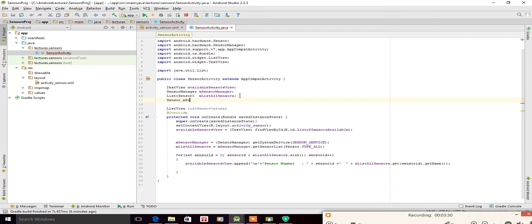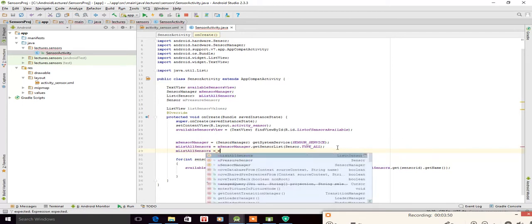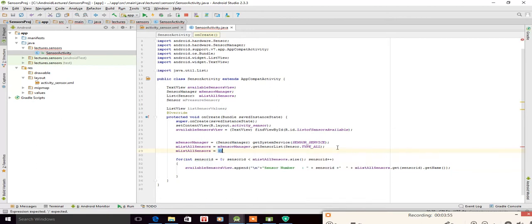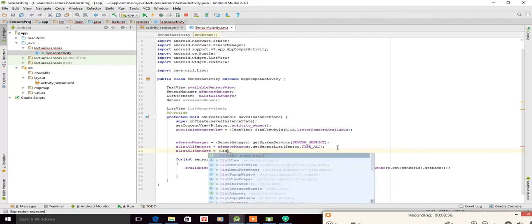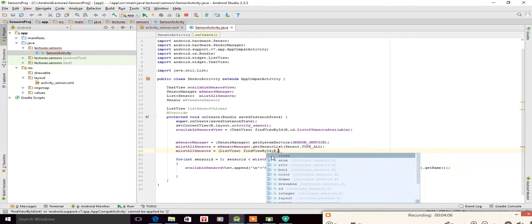Name it pressure sensor, and then list all sensors is equal to this is a list view, so we are going to find it in our layout, findViewById, R.id.